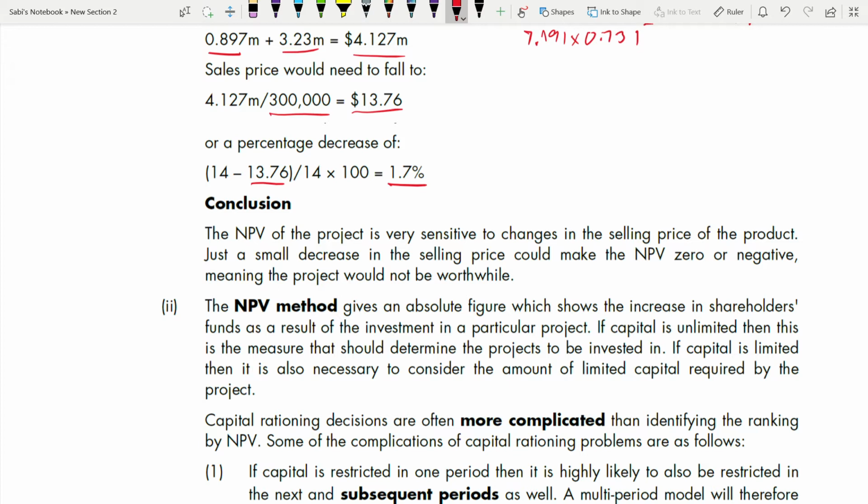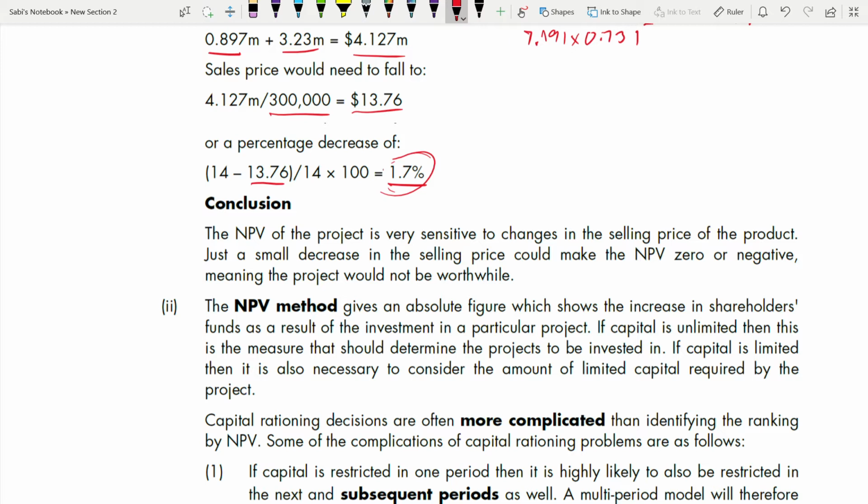So the conclusion, when you have to work with sensitivity, is like this. The higher the percentage, the better it is. Remember this. Whether you take a cost or a revenue, whatever it is, to change by a very small amount is very easy, but to change by a bigger amount is very difficult, like in reality. So the higher that percentage, the better it is. You are safe. But the smaller the percentage, the riskier it is. So for sensitivity also, this is very risky, 1.7%.